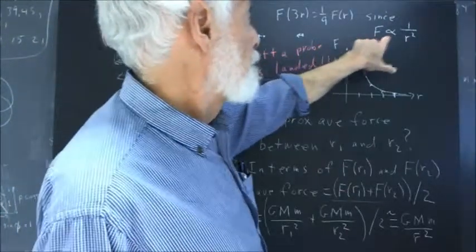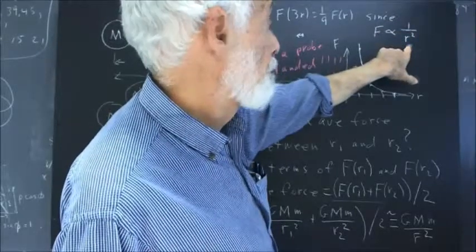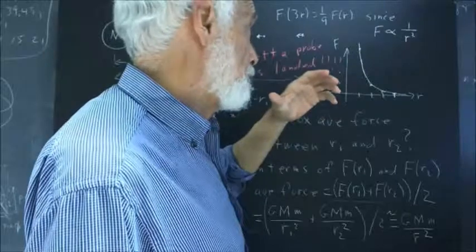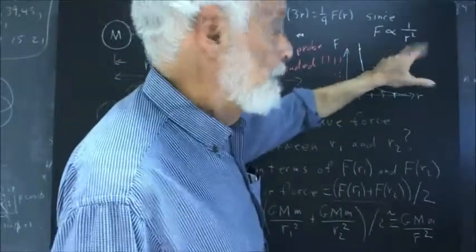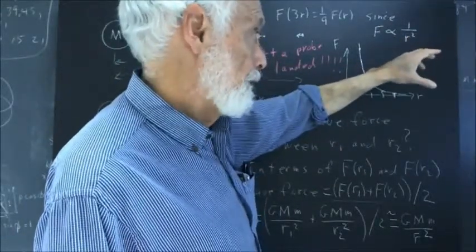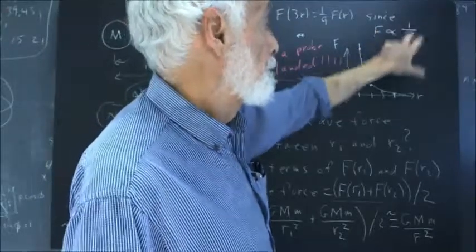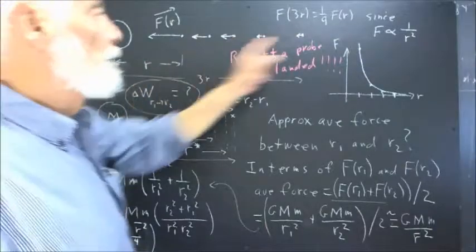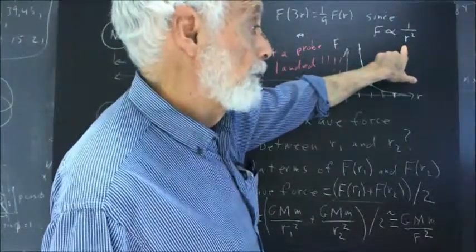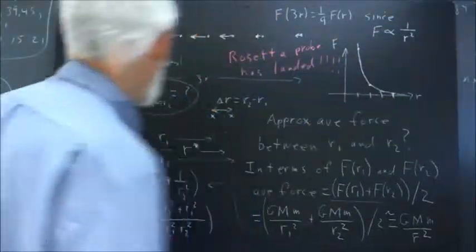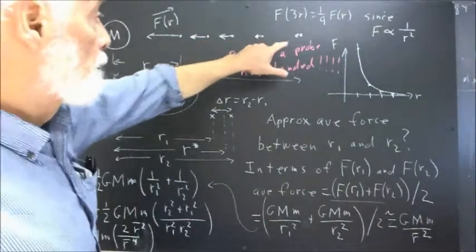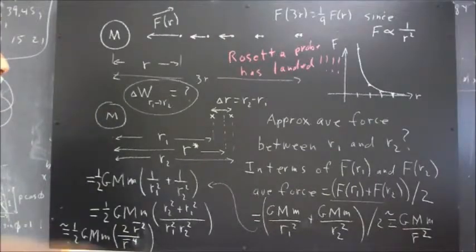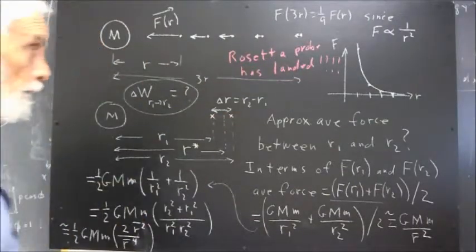But what we have is the force is proportional to 1 over r squared, because the force is big G, big M times little m over r squared. Big G, big M, and little m aren't going to change in this situation. R does, so the proportionality is with the reciprocal square. And since we moved to 3 times the distance, the reciprocal square becomes 1/9 as great. So this is kind of a depiction of the way the force falls off. This vector is probably even still a little bit big.